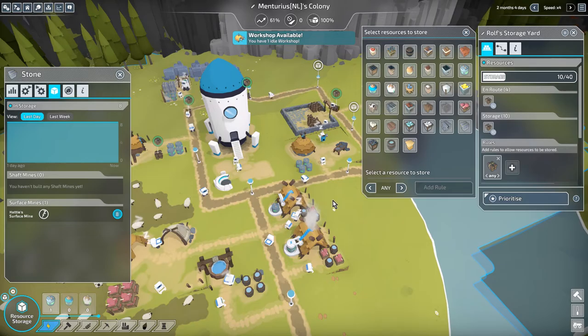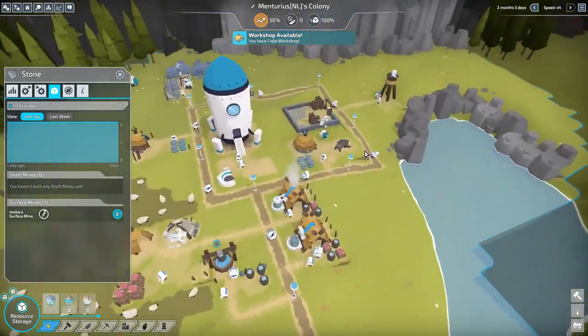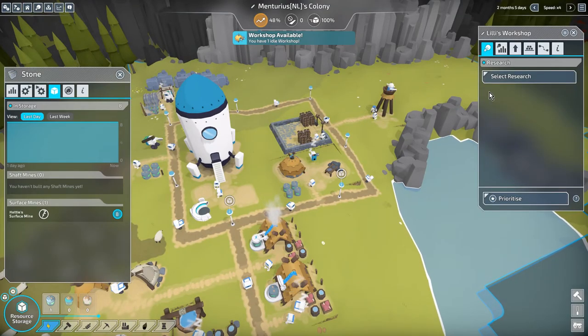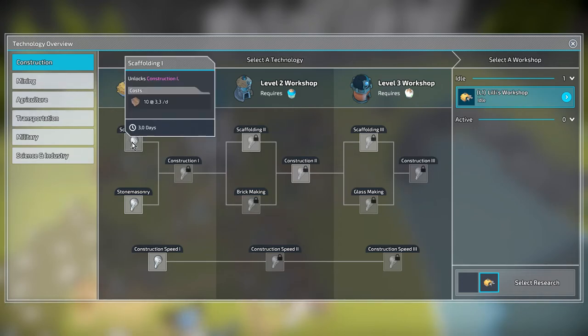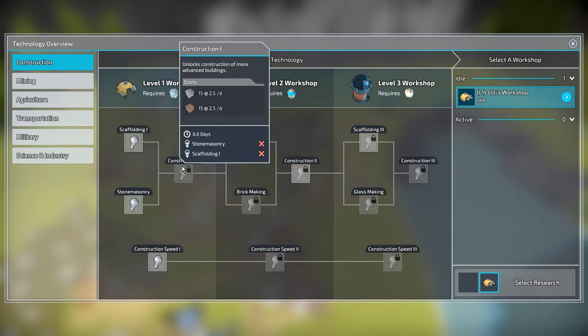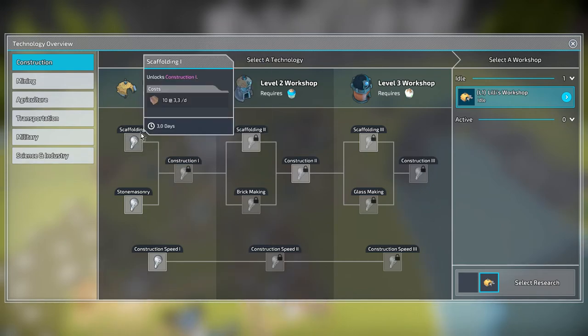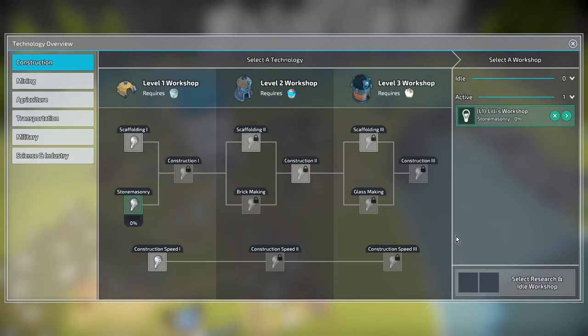Alright, so I can do any. That's kind of neat. Alright, what do we need now? What does this shop research? We need something, but I don't know what yet. We can do construction. What does this do? Scaffolding? Doesn't say what it does, so that's kind of annoying. Construction, stone masonry. So let's start research. I'm not sure what it will do, but we'll see.